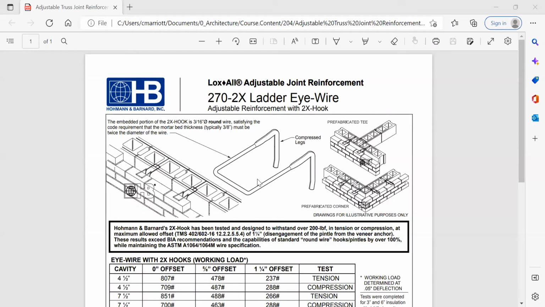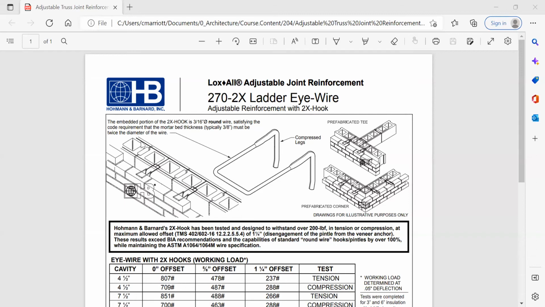The next thing that we'll be drawing in this plan detail is the ladder ties, and this one that I have here on the screen has this adjustable component to it.